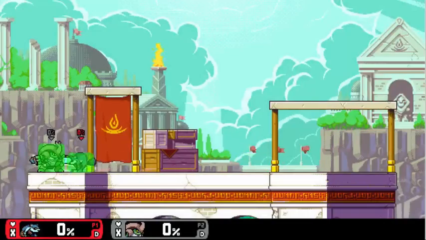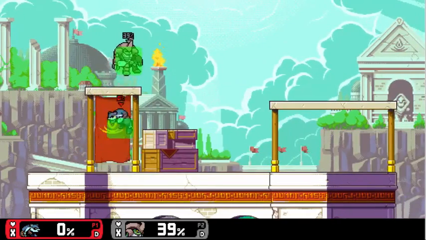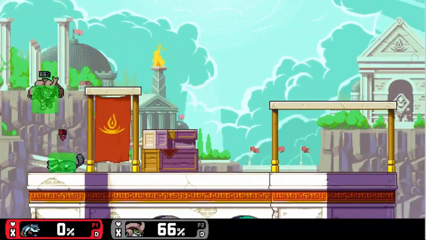Let's turn them back to 0. But yeah, you can go 1 or 2 depending on their DI, and then after that, up air, nair. It's a great combo move. I'd say use this quite a bit. It's really great for spacing, and overall, generally just a good move.